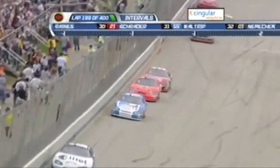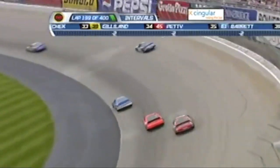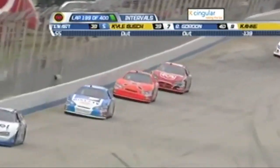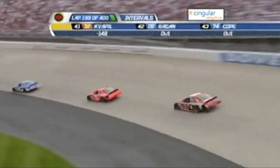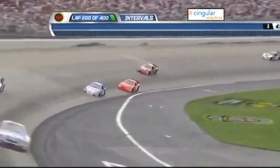It's been fun watching a lot of these young guys this season. Bowyer's one of them. Reed Sorensen, who leads this race right now, another one. How about Denny Hamlin? Just unbelievable. And these other guys would be big stories, but Hamlin's stealing the show. I mean, we've got so many best rookies this year that are up there battling for wins.